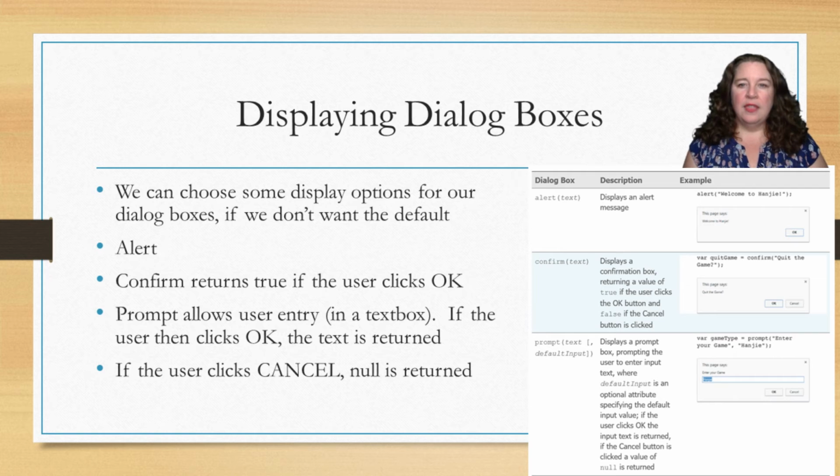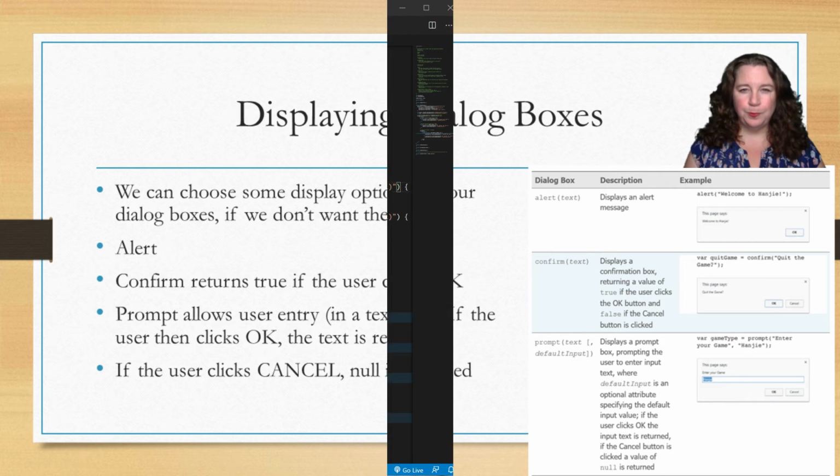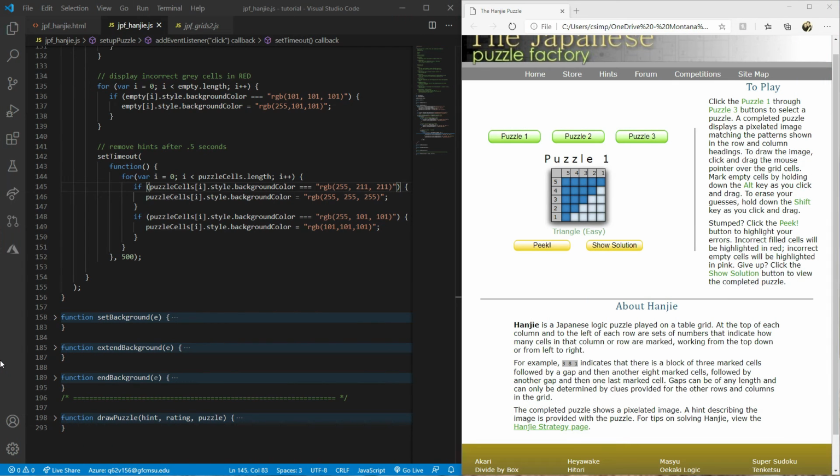Be aware, this is kind of like a pop-up, and it's kind of annoying in a website. You can do it in certain situations, but you want to be careful because A, people might have pop-ups turned off and you won't be able to run them anyway, and B, they can be kind of irritating. So use your dialog boxes appropriately, but don't spam your user.